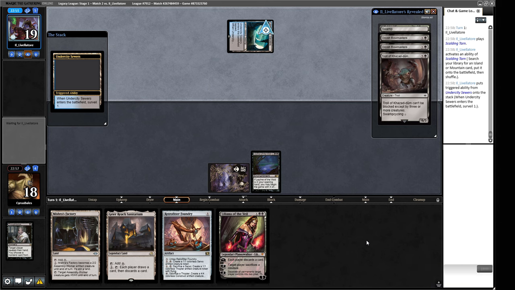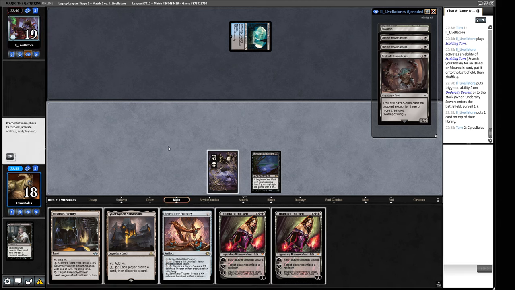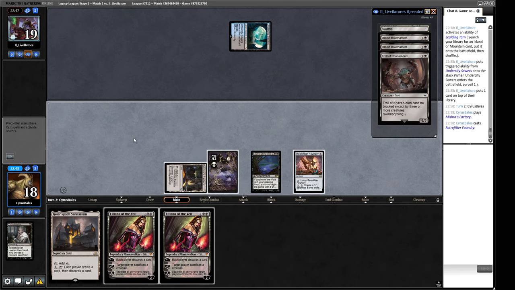This guy reached Sanitarium against our opponent's double Bowmasters doesn't feel great. They left on top with their Surveil land as well, so it's all coming up Millhouse over there. I'll play good old-fashioned Mishra's Factory. And we'll play this Retrofitter's Foundry.